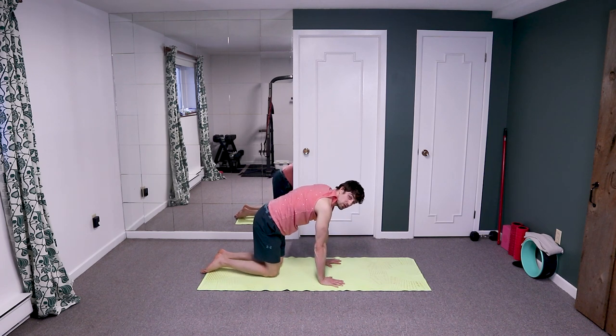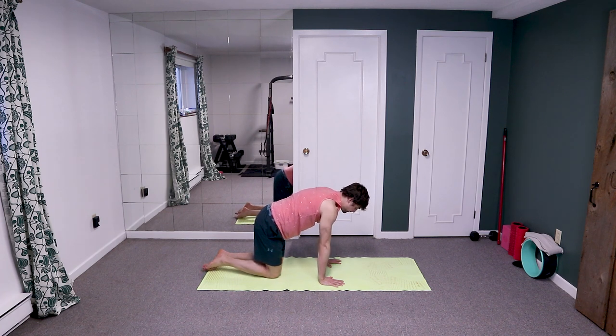Rotations through the elbows, noticing how the shoulder moves with the elbow joint. You want to be aware of this strong, stable elbow position for when we do our straight arm strength work.